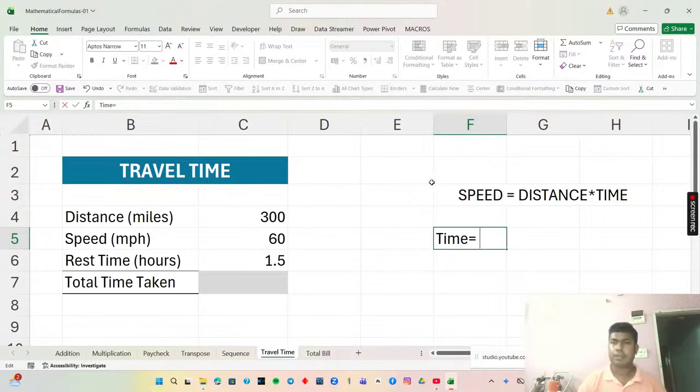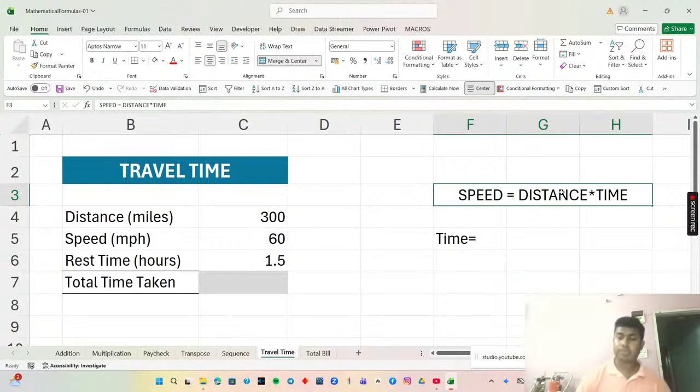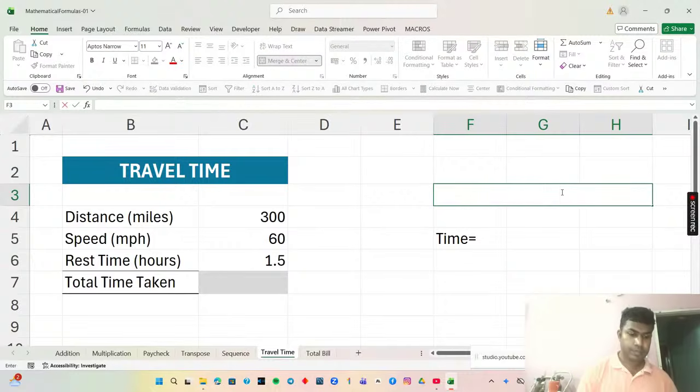Oh no, we know that distance is equal to speed into time. Distance, sorry. Distance is equal to speed into time.